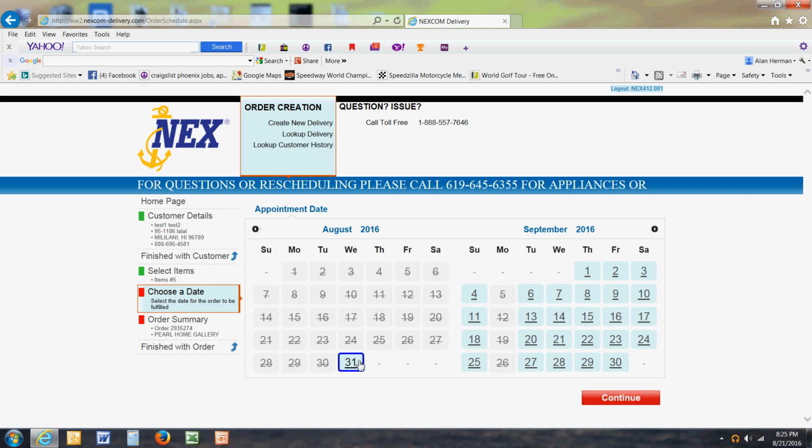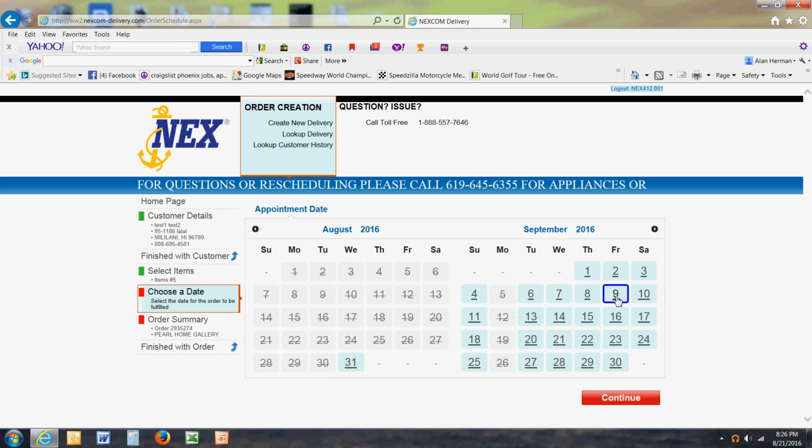So we could change this capacity on August 31st to 60 or 70, or reduce it down to 15, any day, any time. We can modify the capacity. If we set a capacity at 0, that day will be grayed out.